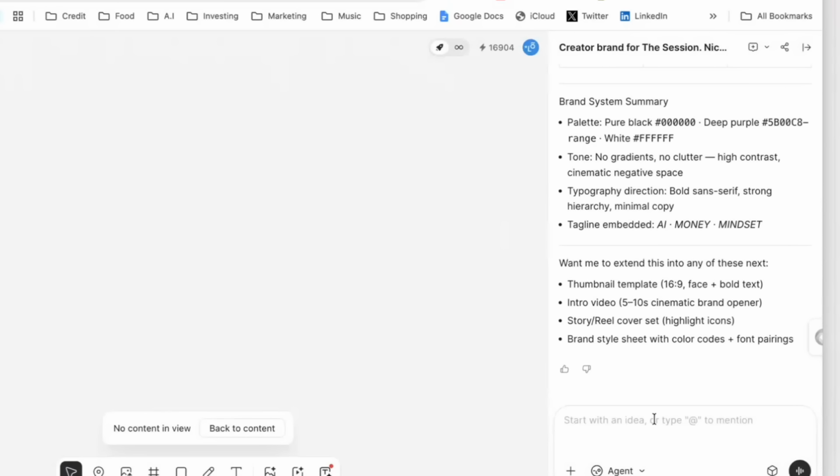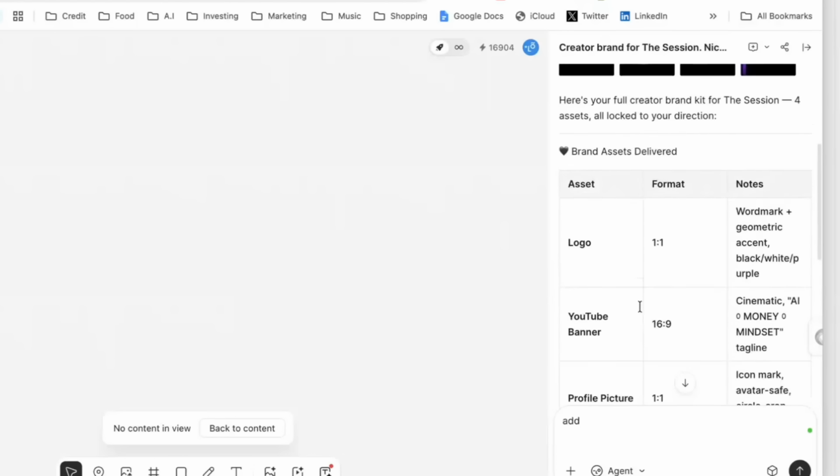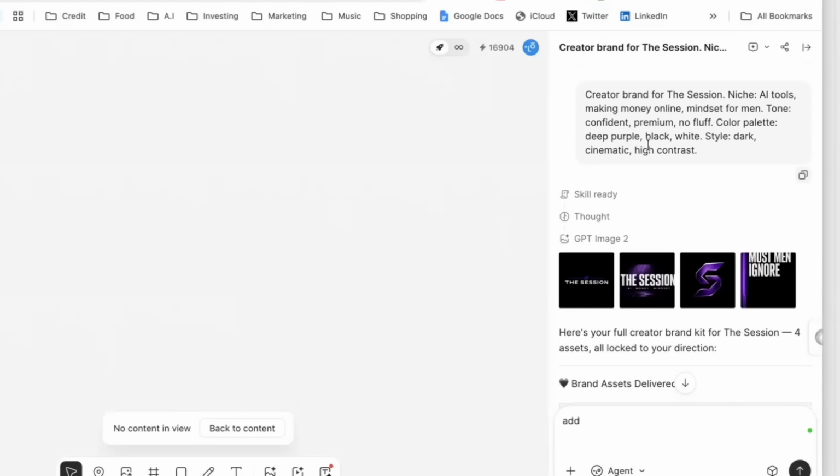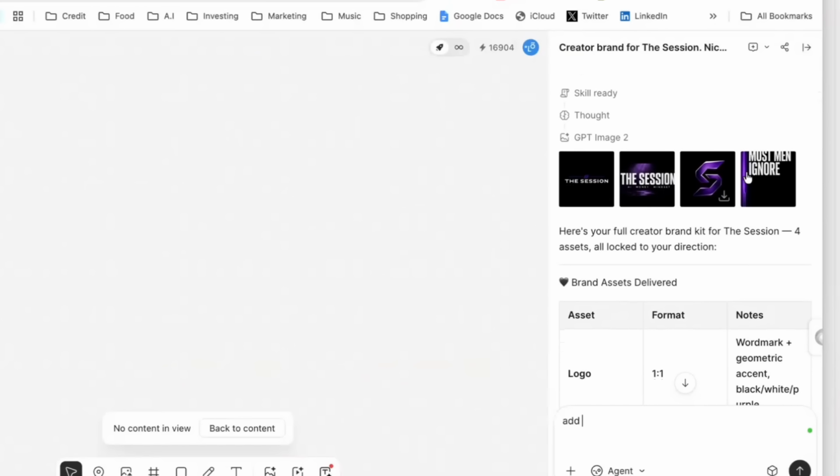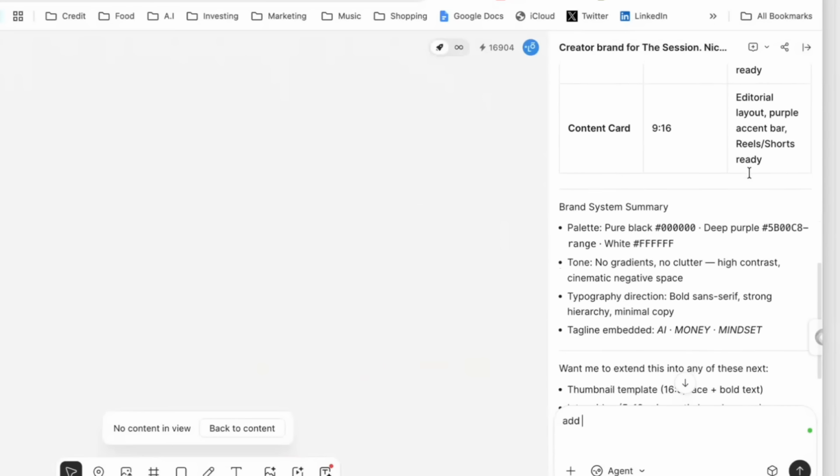And again, if you want to change anything, you would go right here and you would say add this feature, or add this color, or change this. But we have everything, and all I did was type in one sentence. This is using GPT, and in the time I was going to show y'all something else, it already made all of these images in one click. All right, so we locking in. You see, we already just made a YouTube banner. I got a logo. I'm lit. Okay, now we need to go ahead and make a thumbnail.